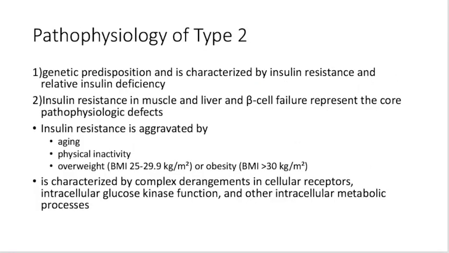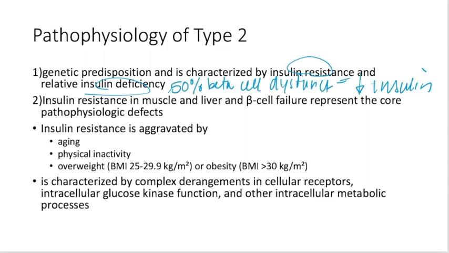So the pathophysiology of type 2 is that we have that genetic predisposition, there's insulin resistance, and there's insulin deficiency. At diagnosis, the pancreatic function is about 50% that we're aware of. They do think that it may actually be higher. Then we have that resistance in the muscle and liver cells, and beta cell failure. These are the key pathophysiologic defects. However, we are at the egregious eleven, with 11 different disturbances that we think are going on for diabetes. That's just a theory, but that's where we're at. We went from 8, the ominous octet, up to 11 disturbances.